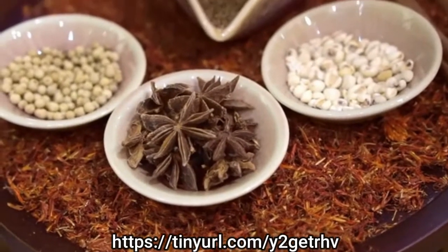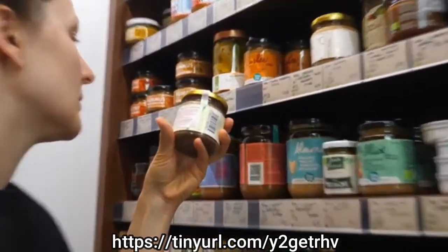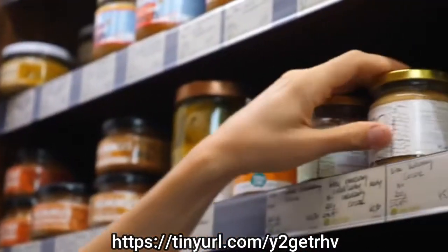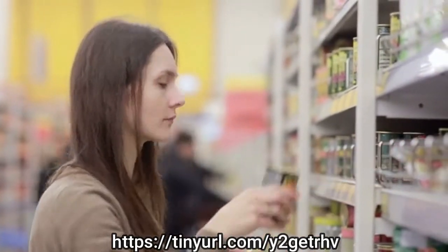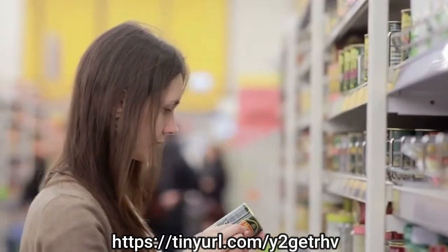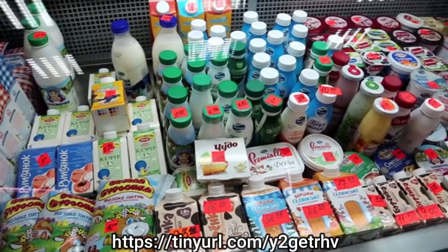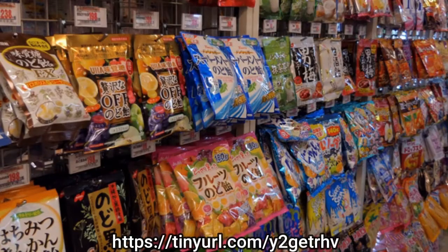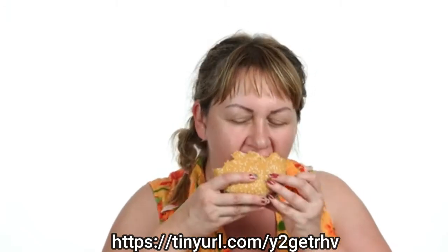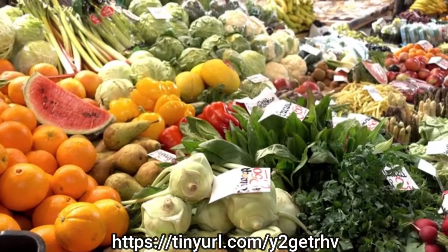The food ingredient jargon. Many of us are getting into the habit of reading at least some of the labels on store-bought foods. This is great, except when you almost have to be a chemist to understand them. Many of the items in any one type of processed food are artificial ingredients — they are there to preserve the food by extending shelf life, artificial coloring makes them more visually appealing, texturizing makes them more agreeable to the palate, and flavoring improves the taste. But do you really want to eat all these chemical additives when fresh organic food is likely to taste just as good?